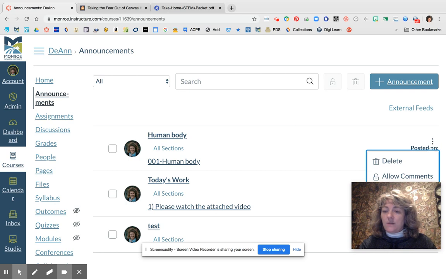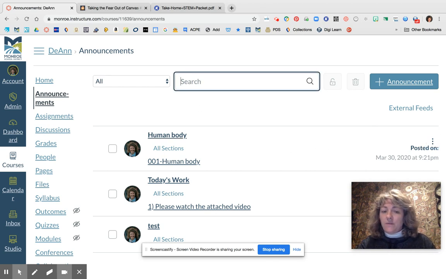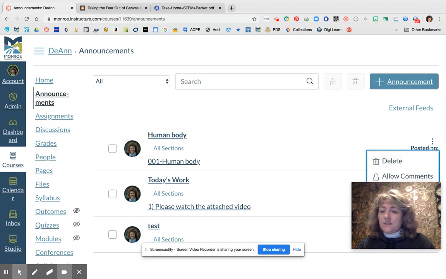Over here, you can click delete, you can get rid of them. So if you want to daily get rid of them, if you want to hang on to them, you can search for them in here if you have a special naming convention that you're using to keep your announcements so you keep them all. I suppose in particular if you're adding videos and want to use them again into the next year.